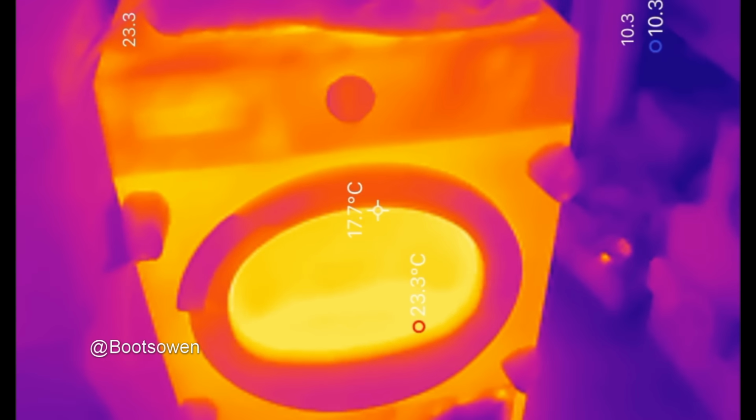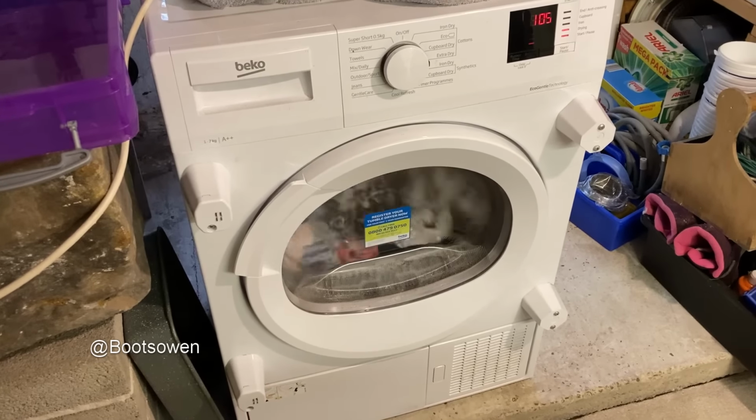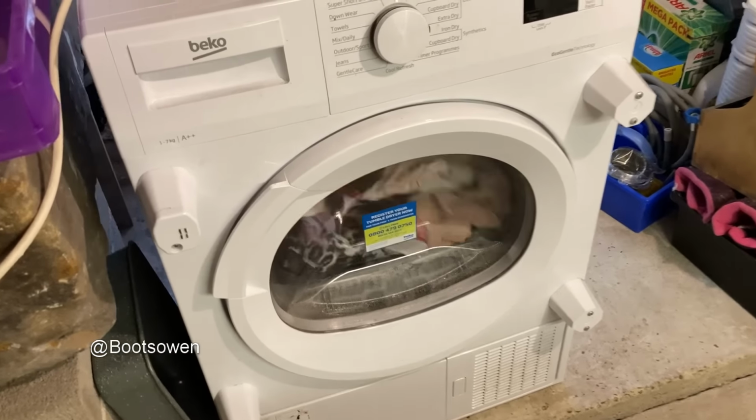But it's still got an hour and 5 minutes to go. So it's gone back up to 105 from 104 there now. That's what the thermal image looks like. It's pretty neat, but it's still 25 degrees compared to an ambient temperature of 24, which isn't particularly hot.